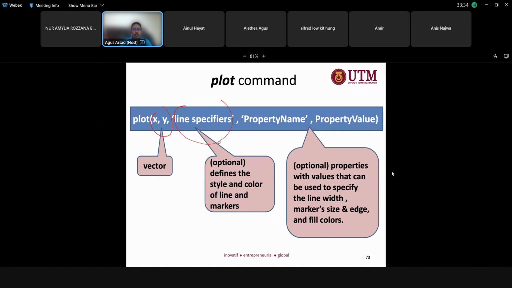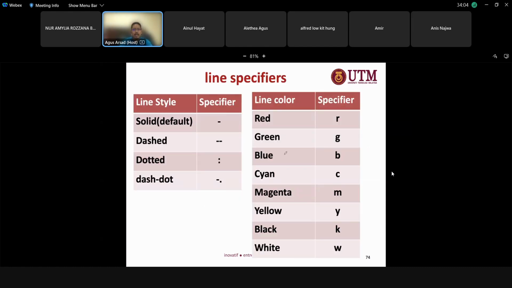By default, your line will be a solid line and blue color. But if you want to change to a dash line, or something not a solid line, you can. If you want to make the line bigger than the default, we can do it here by specifying the type, the style, the color, the markers, the size, and the edge or face colors.